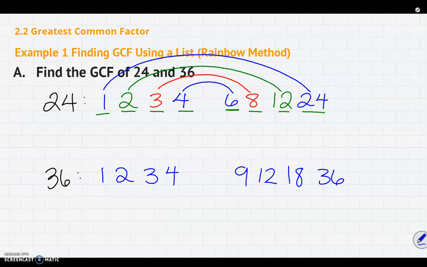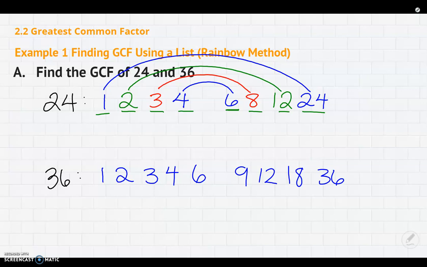I check 6, 6 is a factor of 36, and in fact, that's 6 times 6, so I'm just going to list 6 once. I could write it twice. I'm just going to list it once. I know 6 is a factor. I would check 7. It's not a factor. 8 is not a factor. And then again, I'm at 9, and I already have 9 written down, so I am done with my list. Okay, and I did not connect these with a rainbow. You can if you want to. I just chose not to.